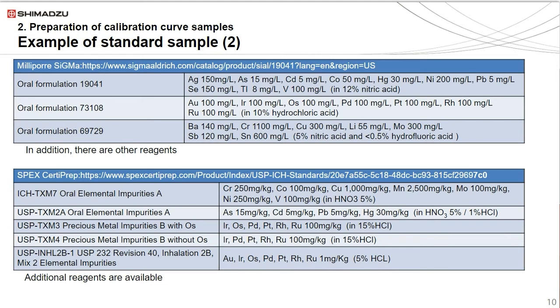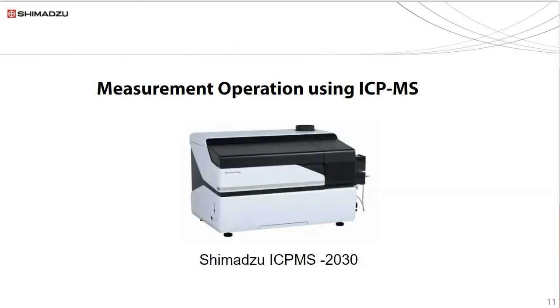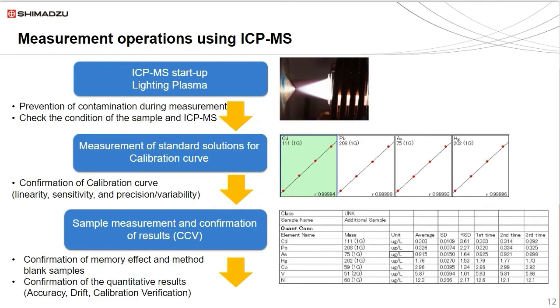So, having discussed sample preparation, digestion, and the standard prep, now I'd like to go into some detail about measurement operations on the ICP-MS. First, some overview about ICP-MS operation. First, the plasma is lit and the instrument allowed to warm up. Then, sample conditions can be evaluated. Measurement conditions can be optimized through instrument tuning, and calibration curves can be run.